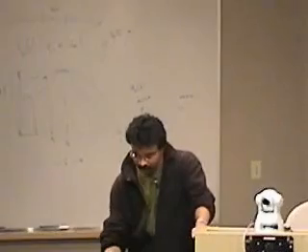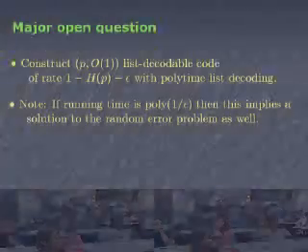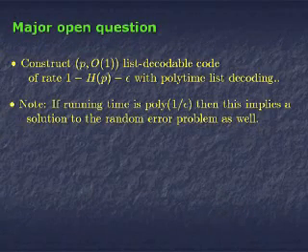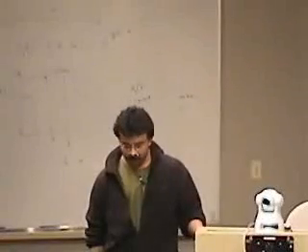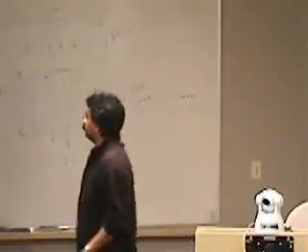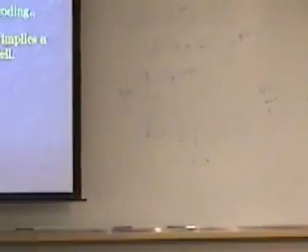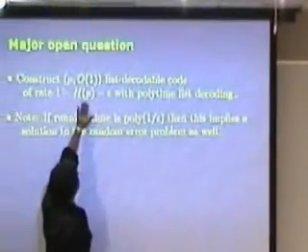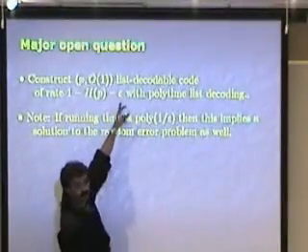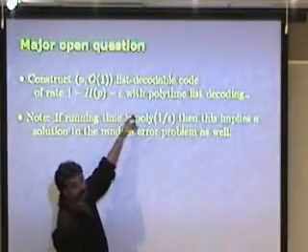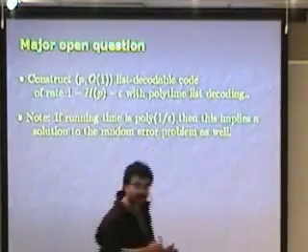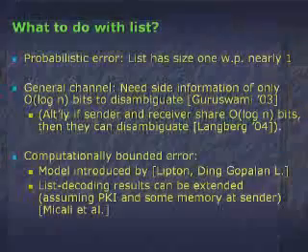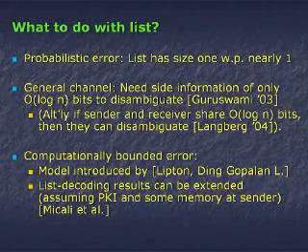So I know the list sizes are exponential? I don't know how to do this. Sorry, what's the question? Right now the list sizes are polynomial. What we would like is, we don't know how to solve this problem. When I say polynomial time, I would be thrilled if you could do this with polynomial time in n with any dependence on epsilon. But if you could do it with polynomial time in n and polynomial in 1 over epsilon, then you've solved all the coding theory algorithmic problems that we've described in this talk.